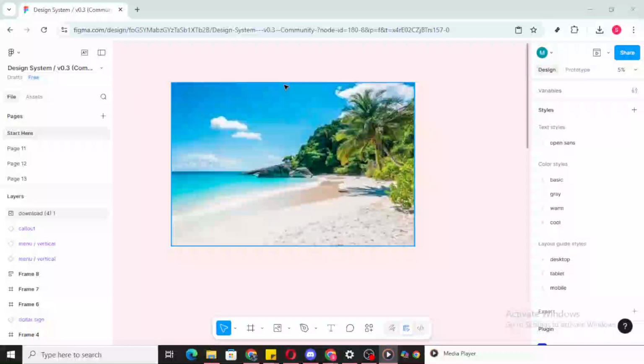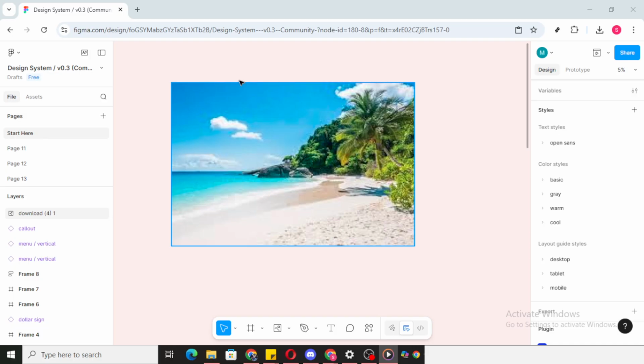In today's video, I'm going to teach you how to export PDF in Figma. By the end, you'll know exactly where to click, what to check, and how to get a clean, shareable PDF straight from your design. First, open the Figma website in your browser and head into your workspace.